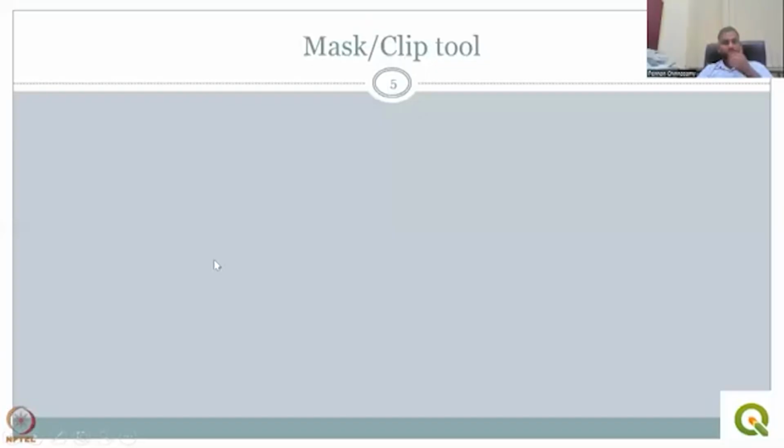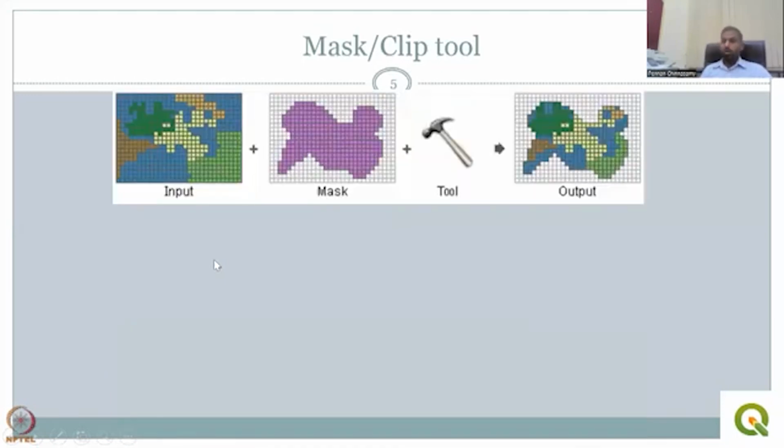Okay, so we'll do the last tool for today, the mask tool. So what is the mask tool? The mask tool is you have an input. So I have showed you in the QGIS layer, the whole globe is there, but I'm going to only focus on India. How do I take only India out? By using a mask tool. The mask tool will do a clip function. So you have a whole layer and then only a small cutter you'll use and take it out.